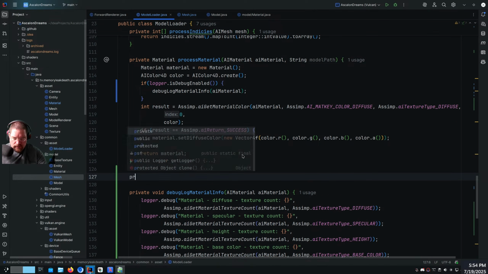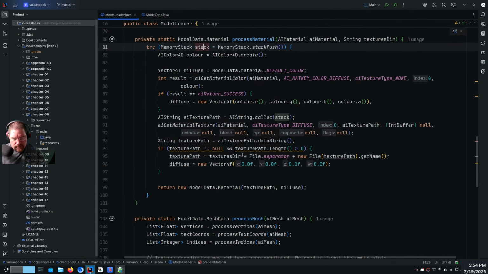So what I'm going to do, private, texture path, diffuse. Excuse me. Let's see. Texture path.